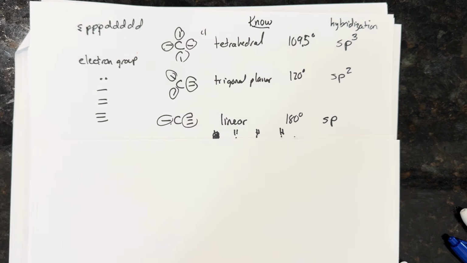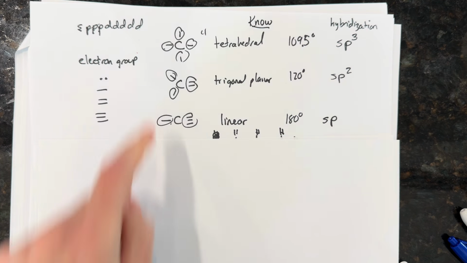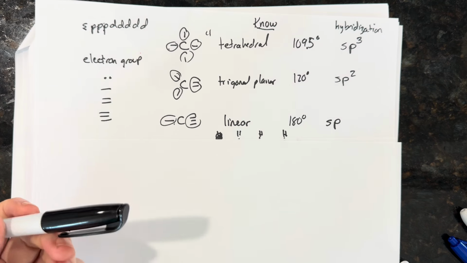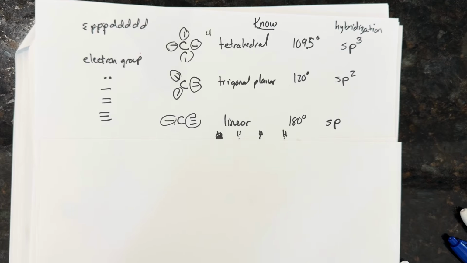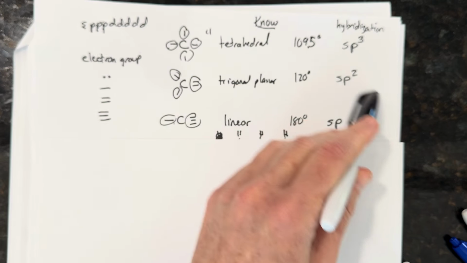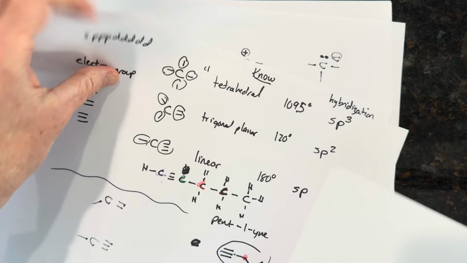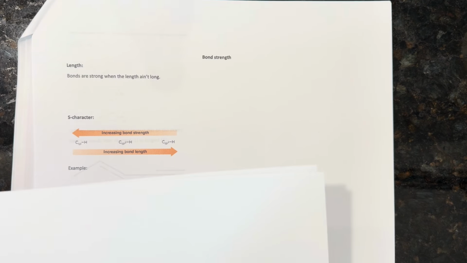I'm hesitant to say memorize because you really shouldn't have to memorize. You should understand the concept. The only thing you have to memorize is pretty much the name tetrahedral because that's just weird. And the bond angle 109.5, that's just weird. Everything else should hopefully fall into line and make a lot of sense. All right. So with that out of the way, let us continue.